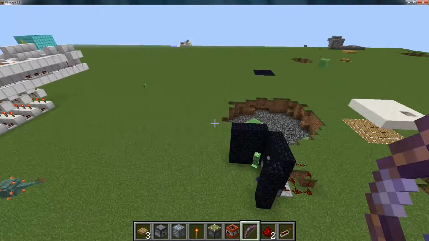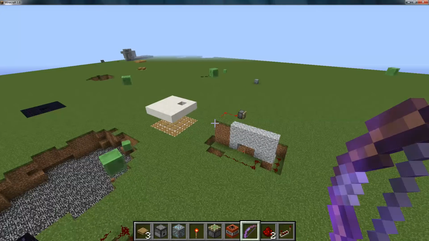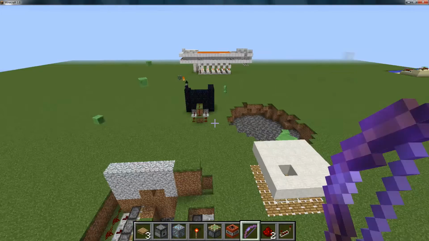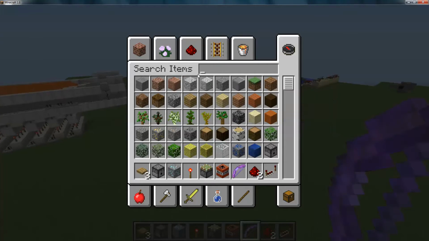Okay. So trap number 4. No, that is not trap number 4. I didn't do trap number 4. Well, for trap number 4, I was going to have one of those little TNT sand trap things. You probably all know of it. I'm just going to make it.